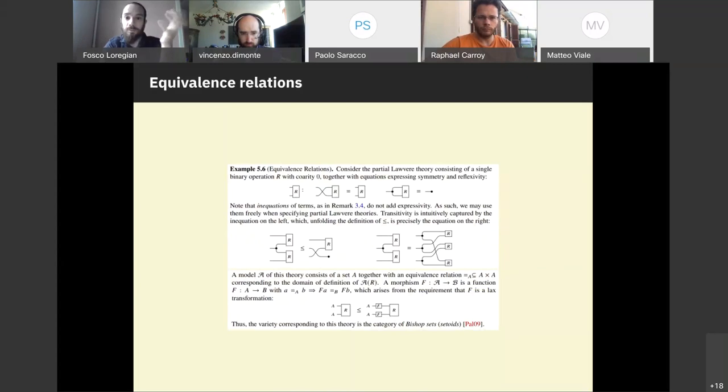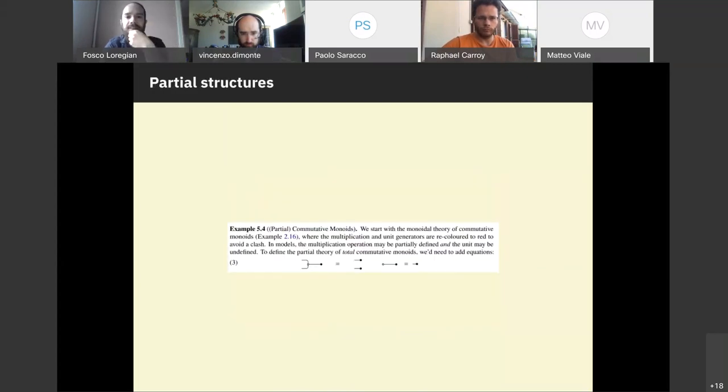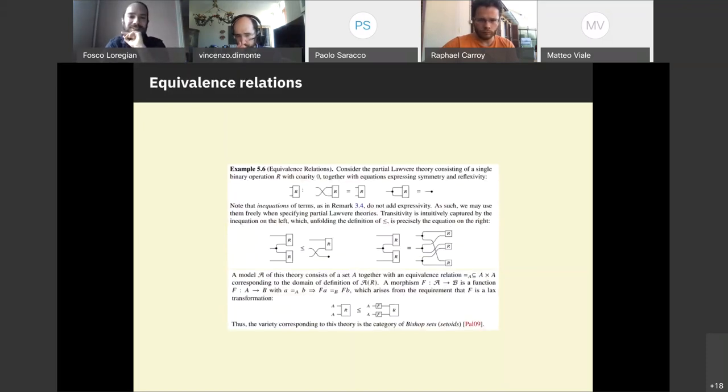We can capture equivalence relations. As you can see, the paper exploits quite a lot of formalism based on string diagrams. I like string diagrams, but I'm still in the process of translating the category theory I learned into this other language. So I won't rely on it, but this is not at all a political choice.